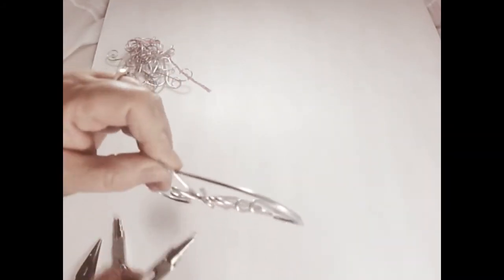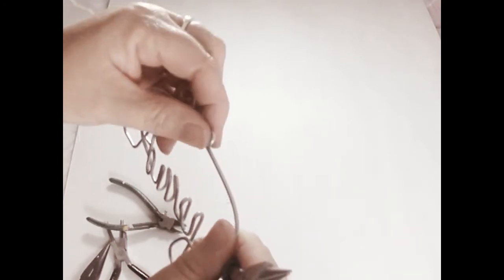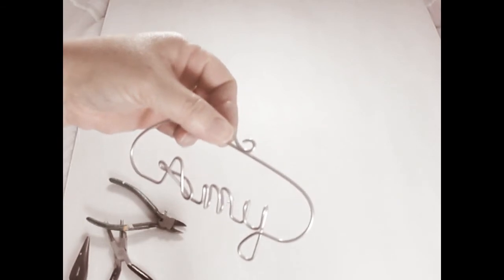As you guys know what I'm going to say next, it's up to you. It's your project. But I'm just saying I like to maybe give it a fun little cute ending. But if you don't want to, you can just cut it off. Like I might cut some more of this off right here, just to give it a nice little finished touch, just so that you're not getting scraped by the wire. That's the main thing. Okay, so I have it like that.